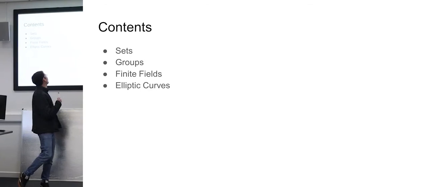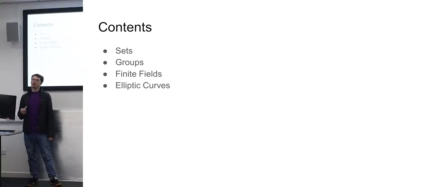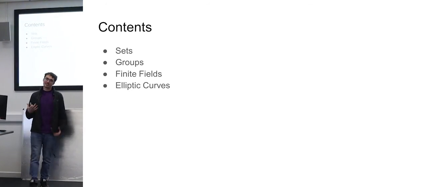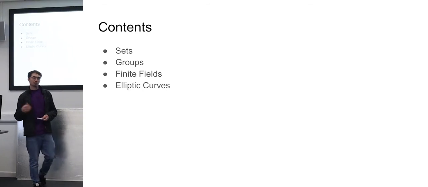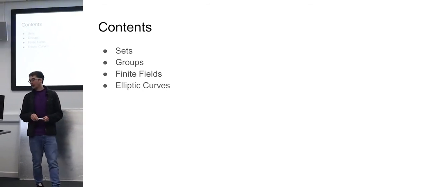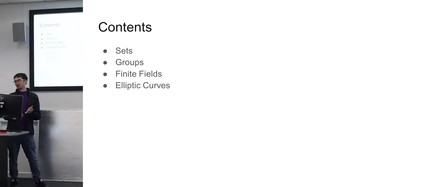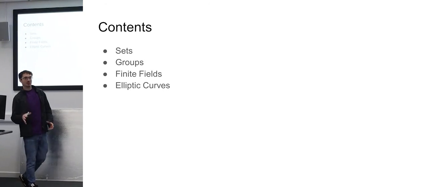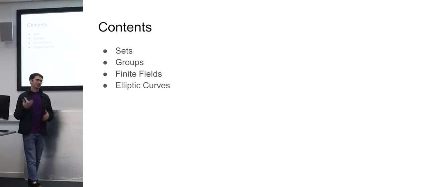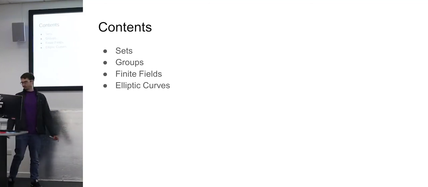I'm going to go over four things, and you've got to think about it. We're trying to build up the basic building blocks of maths. The first is a set, just a group of objects, and then we define some rules over this set to make a group, and then we constrain that set even further to make a finite field. And then we apply finite fields to elliptic curves, which gives us a new group. And basically in cryptography, we're always doing operations on groups.